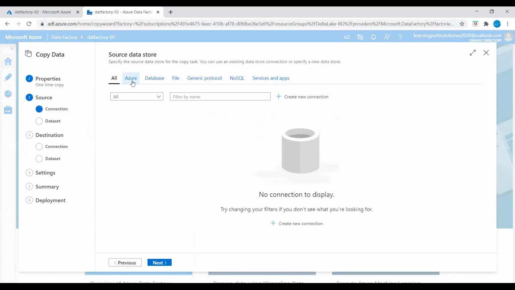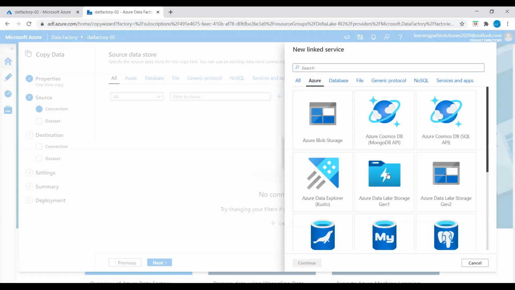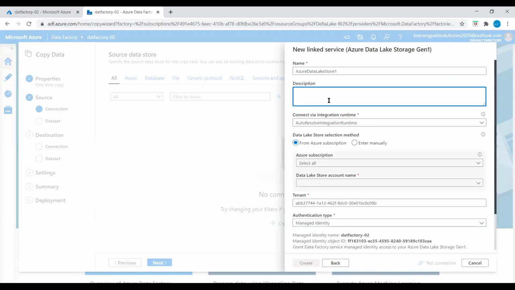And then connection. We need to establish the source connection. Click on New Connection and then select Azure. Select Azure Data Lake Storage Gen1. Continue. And then name it Gen1 to Gen2, copy data from Gen1 to Gen2.